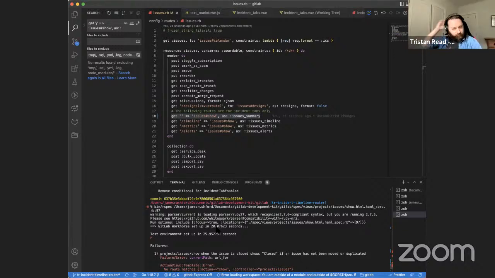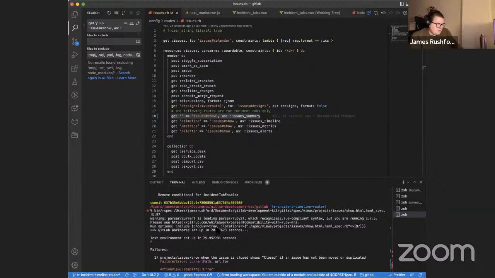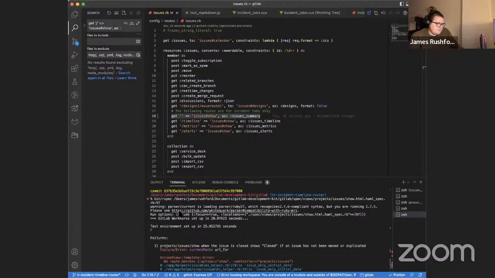Sweet. All right, cool. We're getting a fail, but what I wanted to know is sometimes it gives us a screenshot of what it's doing. It's not giving us that because it's not actually using a browser. It's just checking to see if those routes exist, I think. Maybe, I don't know.